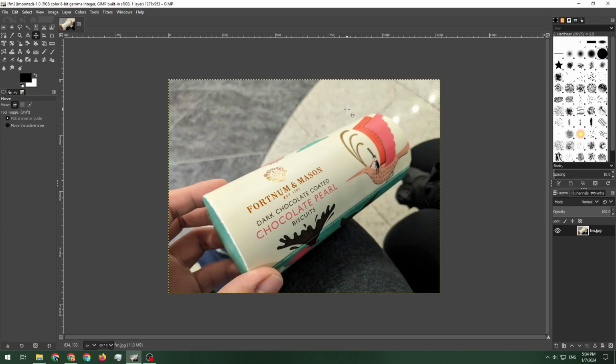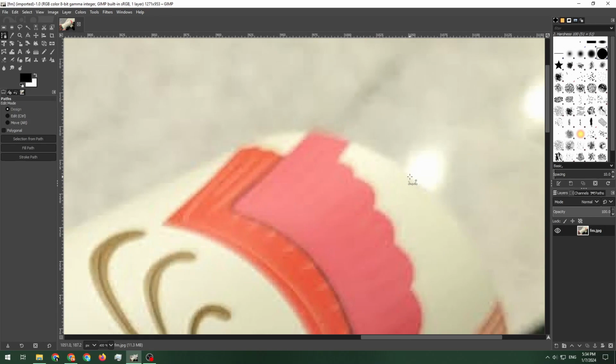In that case, that video is talking about making Discord stickers, but this applies to really any image where you're trying to cut something out and isolate the background. So go ahead and do that. And in this case, I'm just going to speed through using the path tool to isolate this background and put it into a new layer. So let me go ahead and do that.